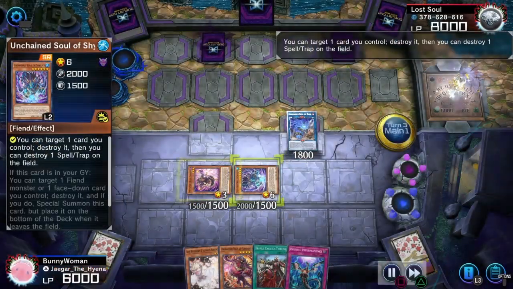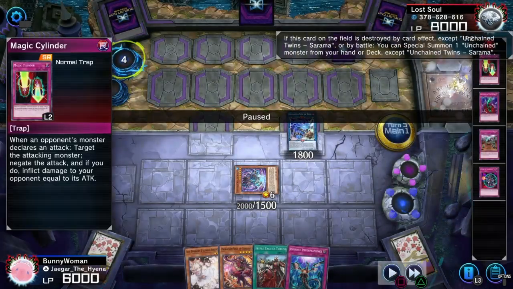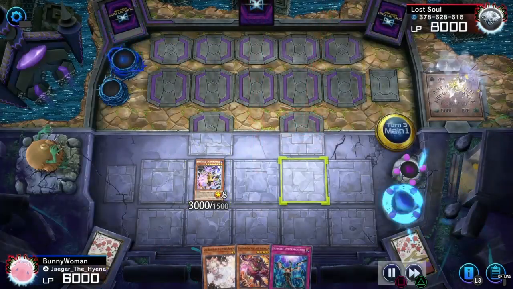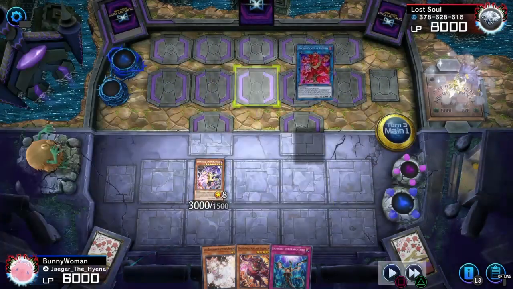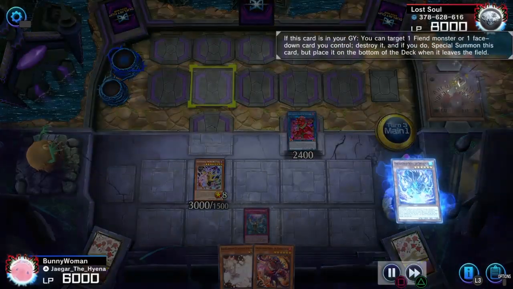I got wrecked. Anyways, I'm going to use Shiyama to pop Sarama to pop their other back row, which is a Magic Cylinder. My opponent is on some very silly nonsense. I'm going to use the Abominable Unchained Soul after special summoning it to get rid of a card from hand, which is going to be Thrust, to get rid of their other trap, which is, I believe, Fire Darts. We're going to go into Red Dog here because that's basically what I can do from this position. Yeah, it was Fire Darts. This is definitely some sort of nasty burn deck.